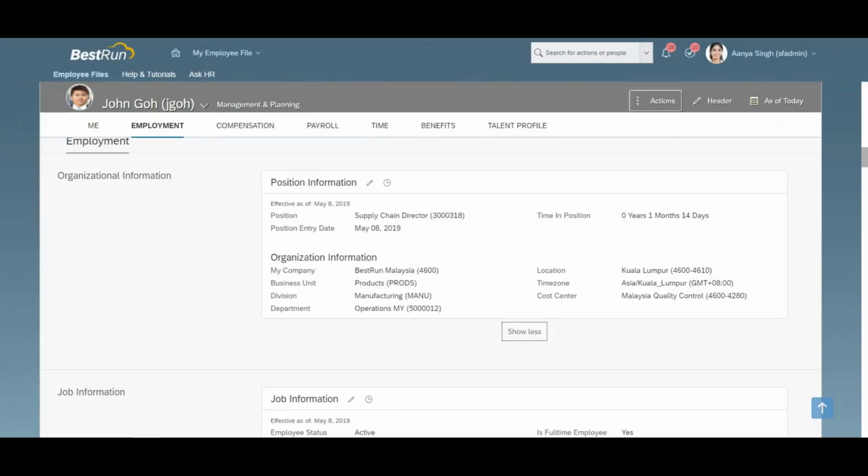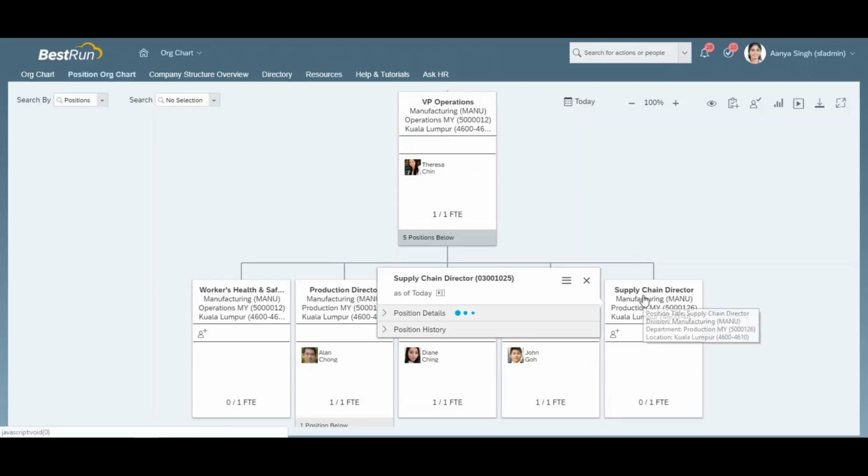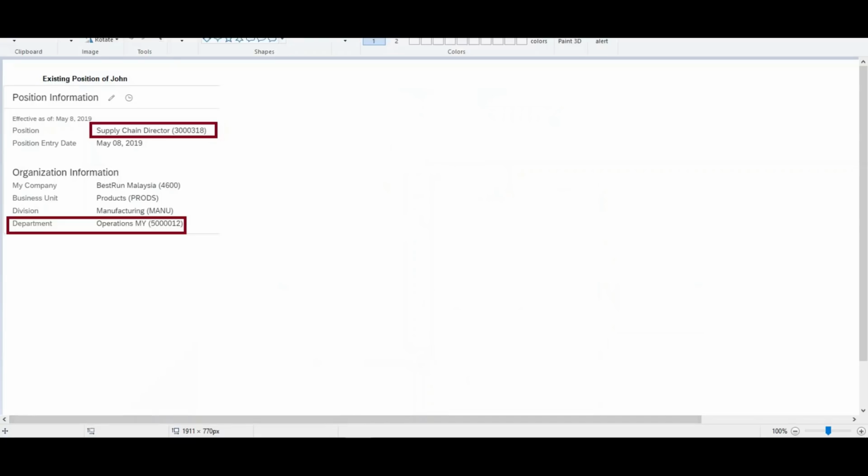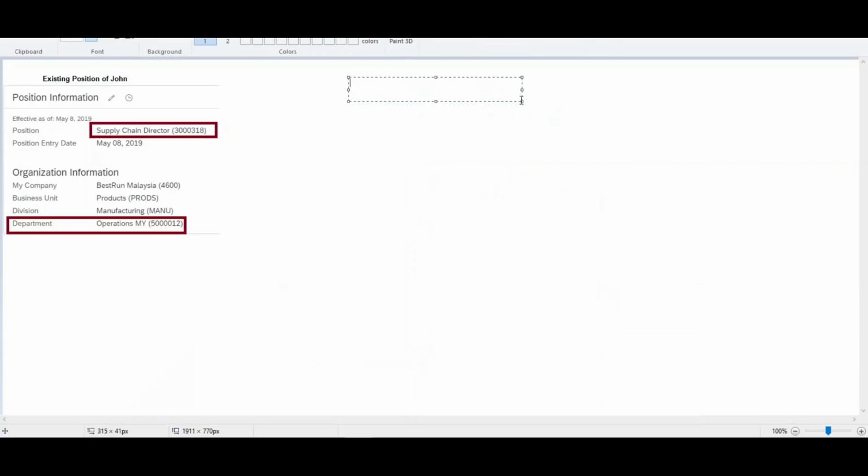So what is the vacant position's position code? This one. Just mention it out. The vacant position is this one.